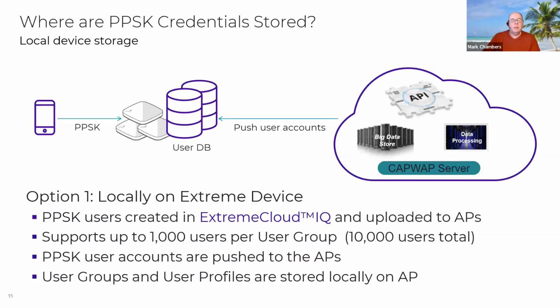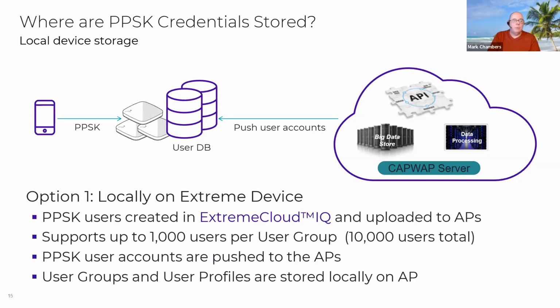So one question is, where do we store these pre-shared keys? We have school boards where every single child gets their own pre-shared key. That's good maybe for 2 or 3 devices, but that could be thousands, if not tens of thousands, of pre-shared keys. The system will allow you to do that and build that. The question is, where do you store them in the network? There are 2 places we can store these pre-shared keys. One is locally on the access point itself, and the second is in the cloud.